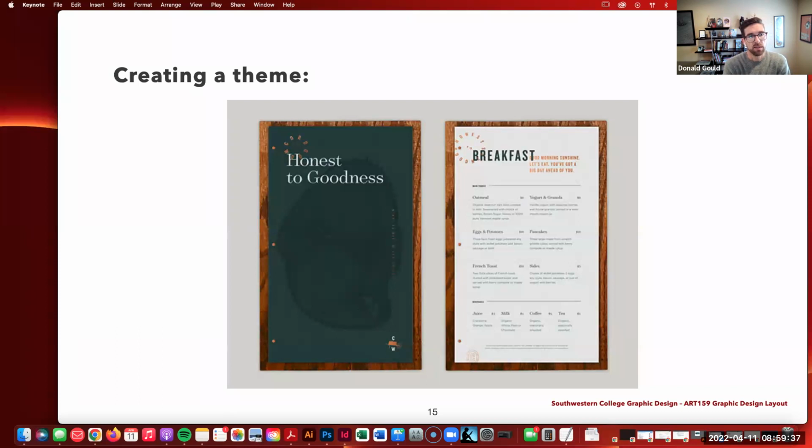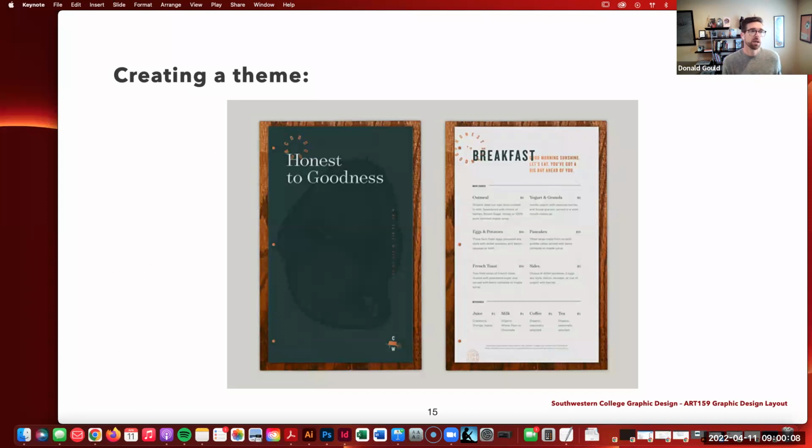Another thing is creating a theme. So, taking into account a little bit further, maybe the branding that's going to go into this project. How can you create some sort of theme within the overall imagery and colors and typefaces that are being used, right? Thinking about if this is a family-friendly restaurant, what sort of typefaces might be applied towards that? Or if this is more of a modern upscale restaurant, what sort of colors or typefaces might be applied towards that, graphic elements and images, so on and so forth.